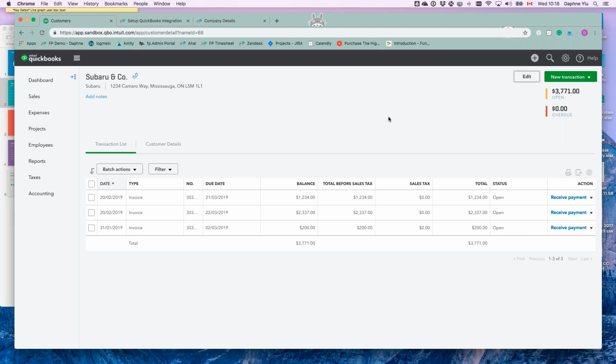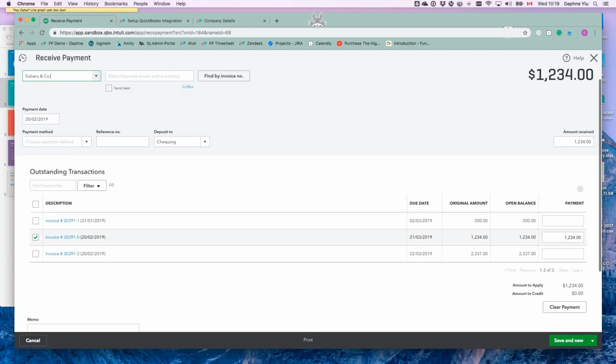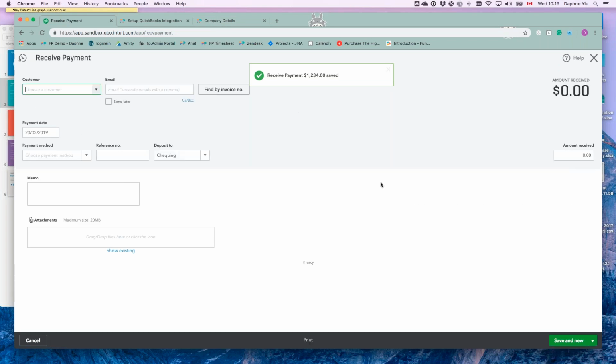And finally, with the API, it is a one-way communication. This means Function Point is the talker and QuickBooks is the listener. And somehow, QuickBooks doesn't talk back. So how that affects our system is that once we have our invoices in here, you manage your payments within QuickBooks. Okay. In Function Point, we will not get this information.